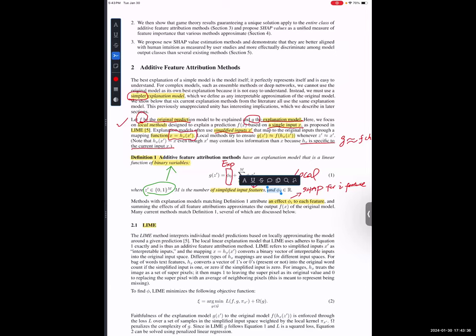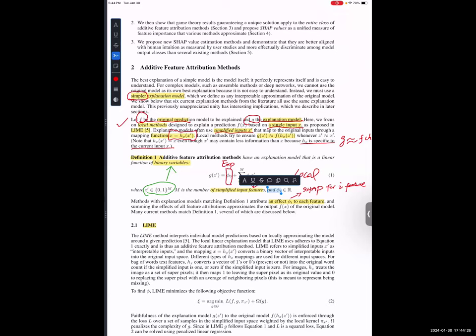So in many cases we can probably approximate x and x prime as the same, especially with a multi-layer perceptron where you have a fixed input. In that case, x and x prime seem to be the same, right? But this is a generalizable definition. Even for the multi-layer perceptron, we could imagine some mapping function doing feature engineering, converting those into something else. But that's the generalized version of this.